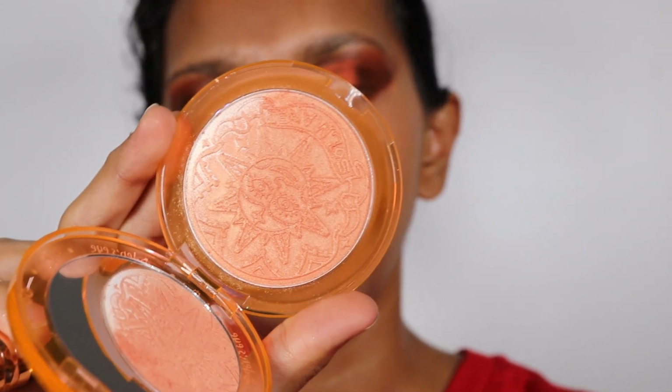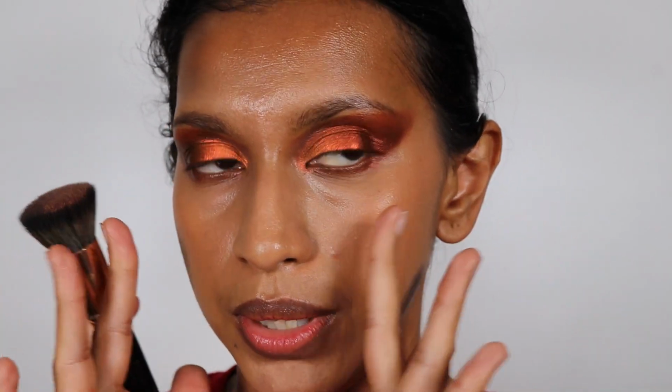Cream blush is my new favorite kind of product. I just love the way it sinks into your skin and feels so good. Sienna Luster by Odin's Eye is probably one of my favorite blusher products, and it's shimmery. So I've gone in already with the Yensa, and you can definitely see that it's brought some color to my cheeks, but I do want to shine.